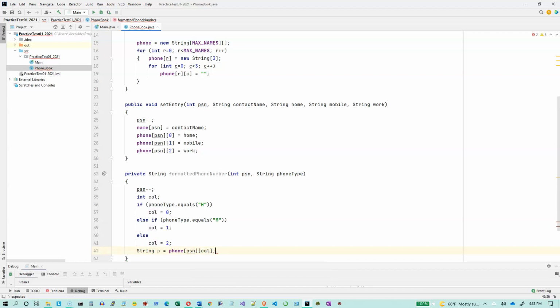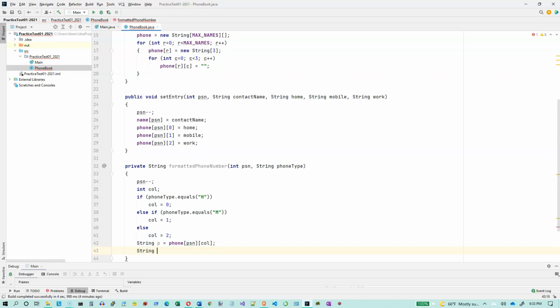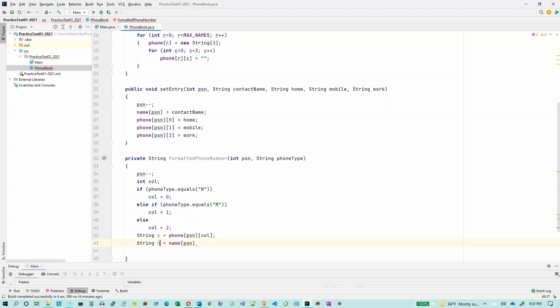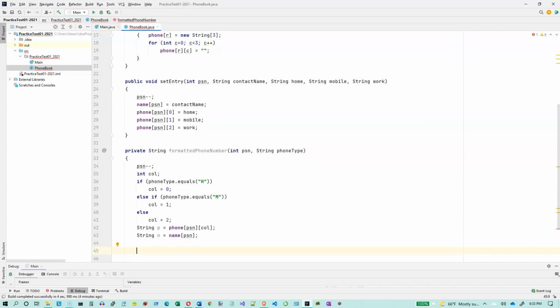And so that's going to give me the phone number. I need another string, the n for name equals name sub position. Okay. Whoops, semicolon. And then I just need to format the, I don't need that name. Sorry about that. I'm getting ahead of myself here. That's in the toString.